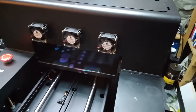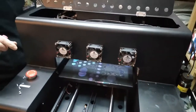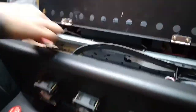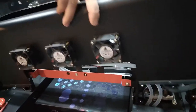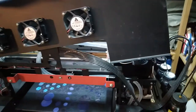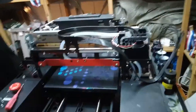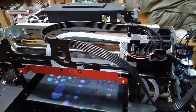So we've unscrewed the cover, but there's still one cable connection, which we have to disconnect, and then we have to pull the cover up. We have to be careful not to damage the pipe or connection.